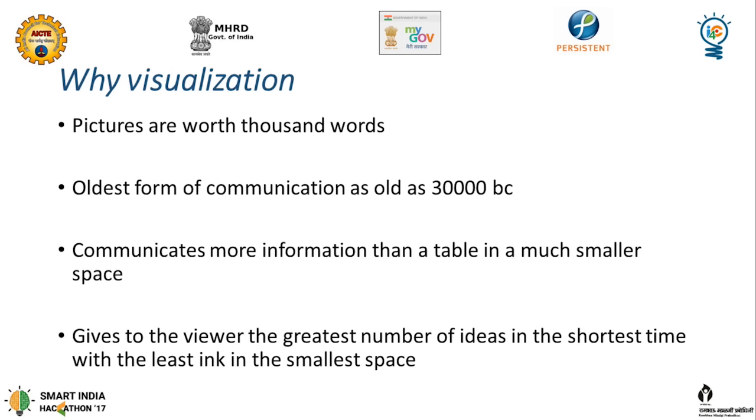Communicates more information than a table in a much smaller space. So that example we will see later. In a very small space you can show a visual which may replace a much larger table that would take a larger space. It gives the viewer the greatest number of ideas in the shortest time with the least ink in the smallest space.